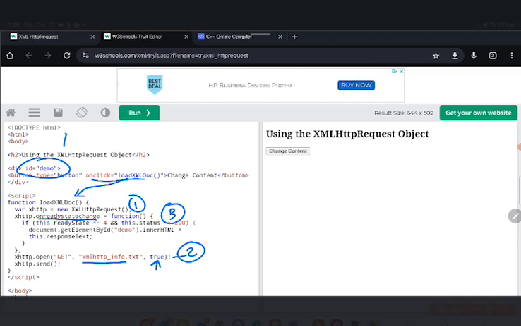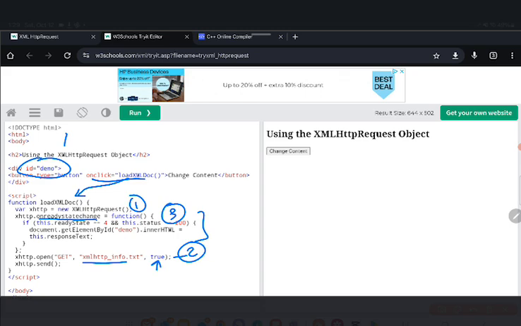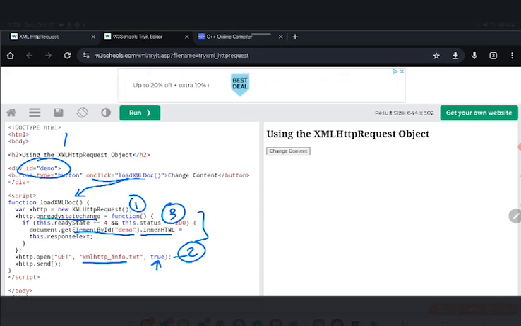So now this gets executed. We have a function block start, block close. This will check whether the ready state change is 4 and the status is 200, ensuring that we have a change in function, and then go inside the document, which is this HTML document, and find an element by ID called demo. Once this element ID is found, change its inner HTML. We need to change the inner content of this demo ID to this dot response.